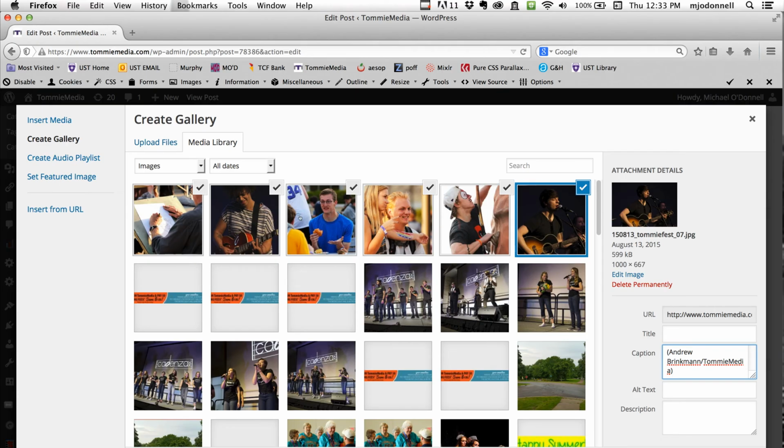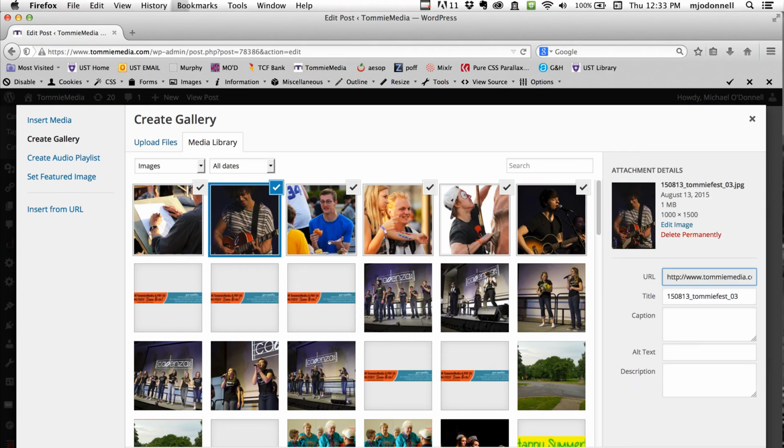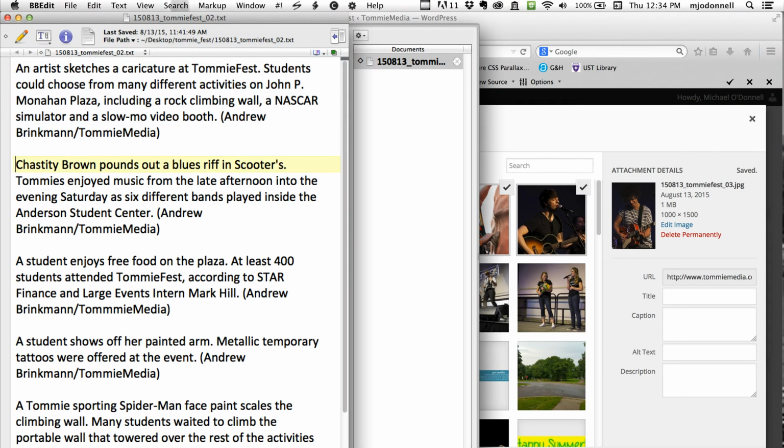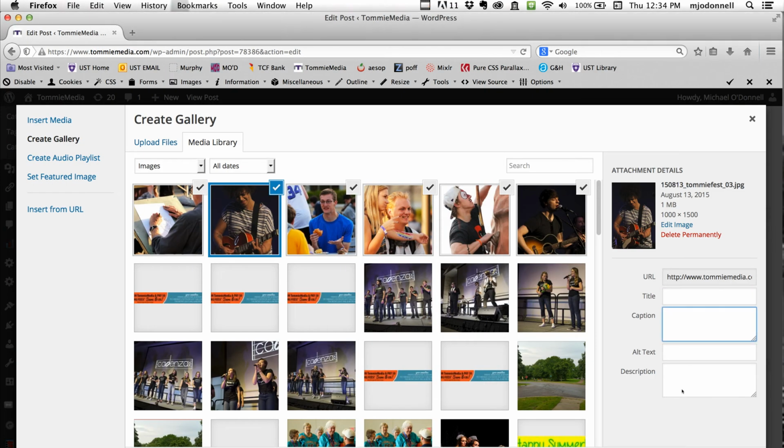And we'll go to the next one, Chastity Brown, get rid of the title, and load in hers. Now, if you put these in the description area in Photoshop, as we've been doing, it will pop up in the description area here as well, and then you just move it to the caption area.